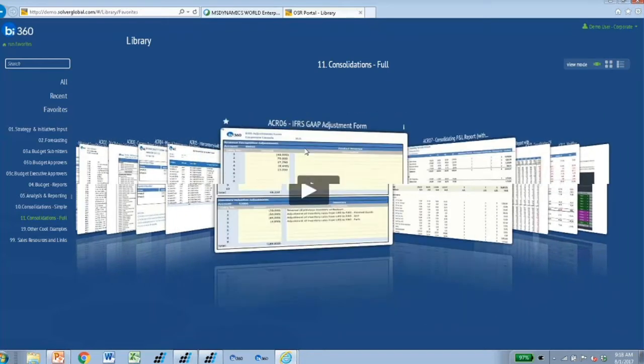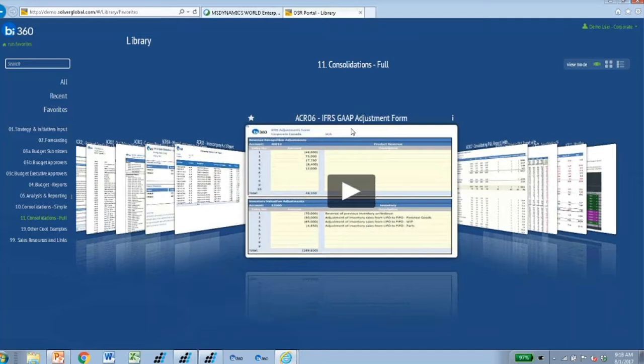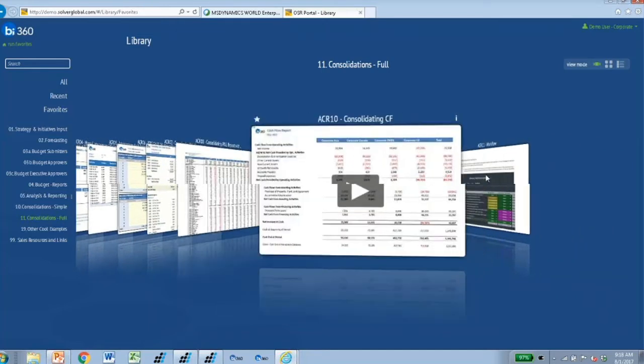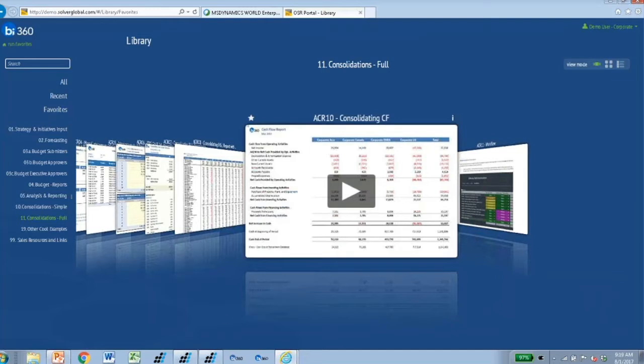If you're a multinational, IFRS to GAAP adjustments, and so on. So that gives you a little bit of an idea of how the world can look through the eyes of the BI360 web portal with all kinds of reports and possibly also budgets for forecasts sitting within the tool and maybe even dashboards.